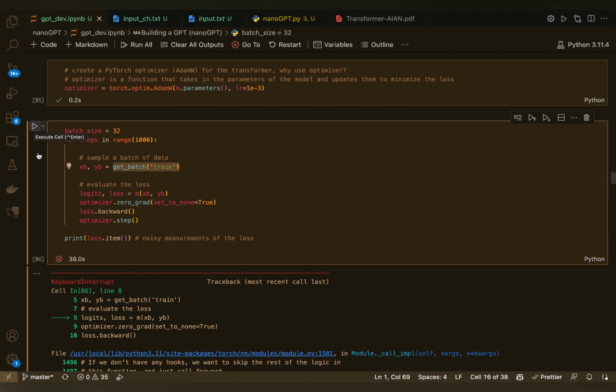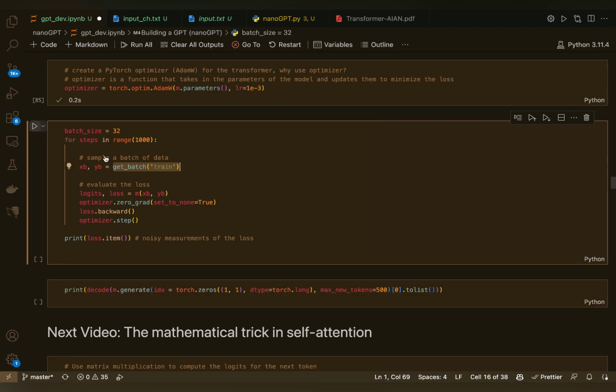These are input and output, XB and YB, which is what the get batch function gives us. Next we have our logit and our loss, which will be used to calculate our cross entropy loss.